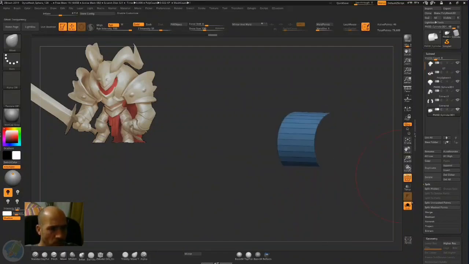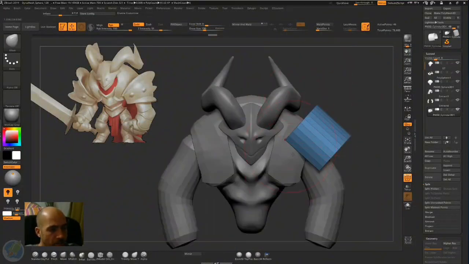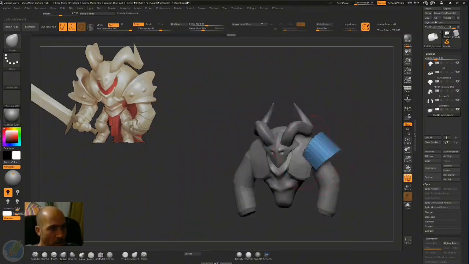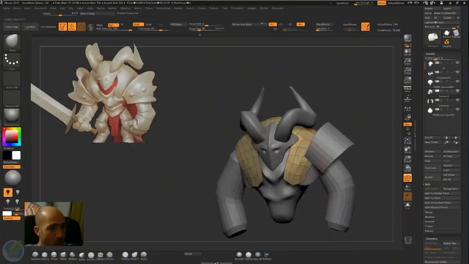Okay, so now what we want to do is start adjusting this. I'm pressing my move brush and I'm doing a little bit of adjustment. So let's see. The helmet ends here and a little bit below ends this armor. In our case, this armor ends a little bit more below, probably, or not. Probably it's good. Yeah, it's fine. Yeah. So the shoulder is small. Yeah, I'm trying to get the move brush, and with the move brush, yeah, another thing.